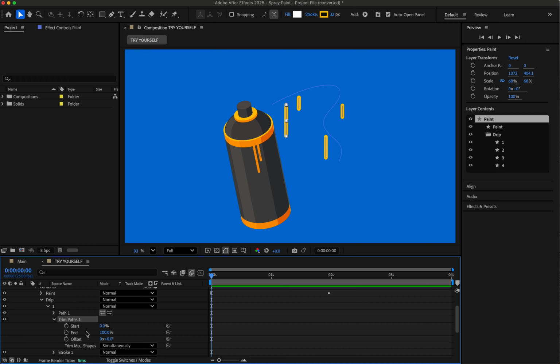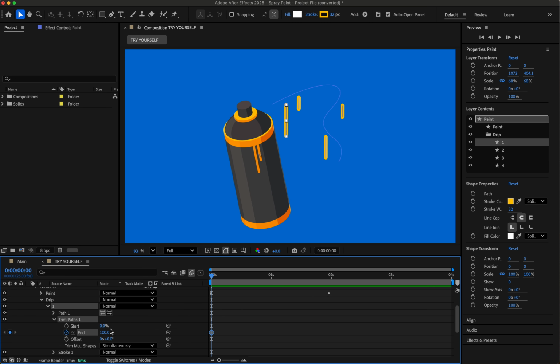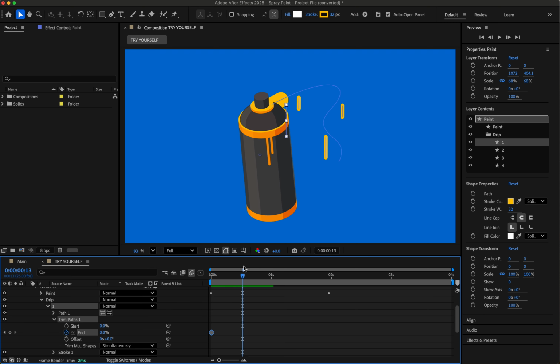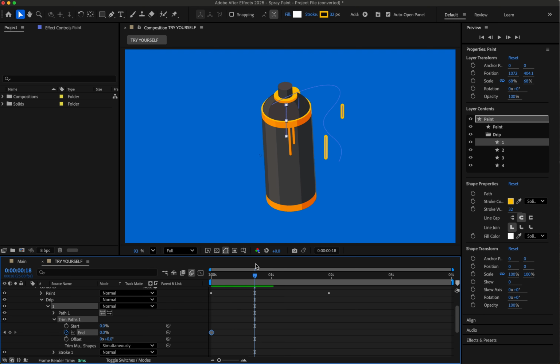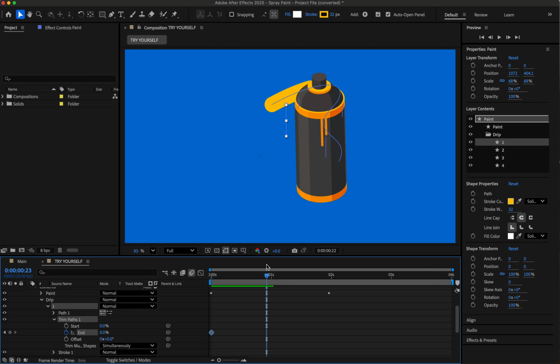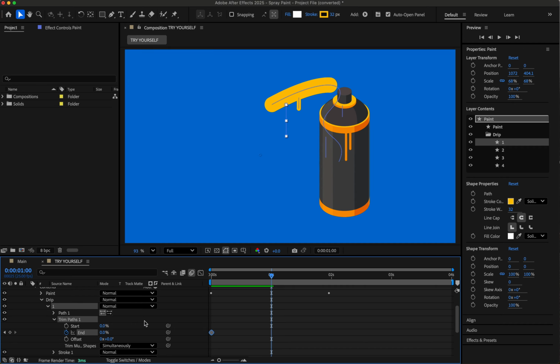And similar to what we did to the paint, we're going to make it appear at different times. So again, the drip should be set at 0. So we're going to drop our keyframe for end. And then we're going to change this value from 100 to 0. And you can see that first drip layer starting to disappear. All right, once we have that, we're then going to drag the can across. And then once it passes the layer, so maybe about right here at the 1 second mark, we're then going to increase this 0 to 100 to give it that drip feel.